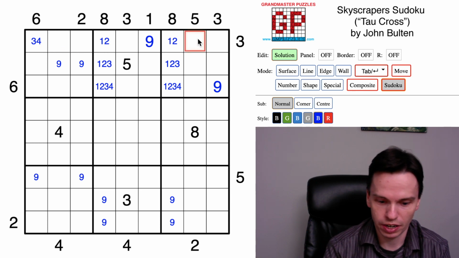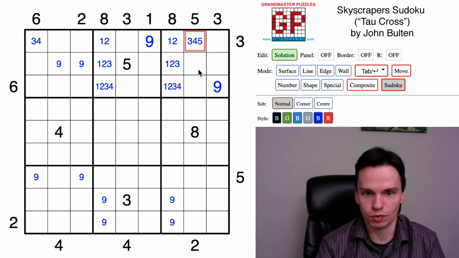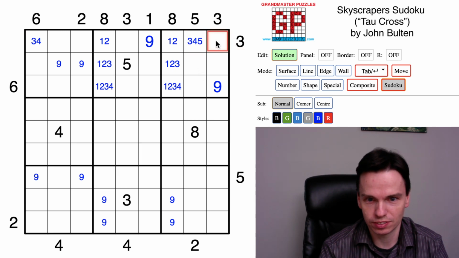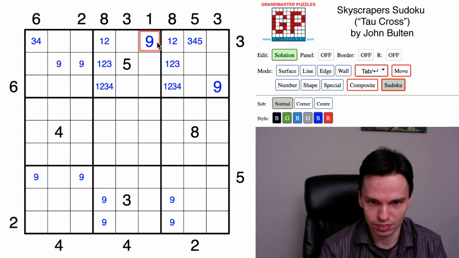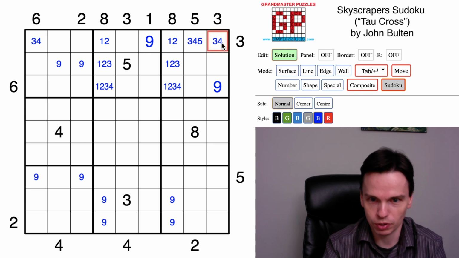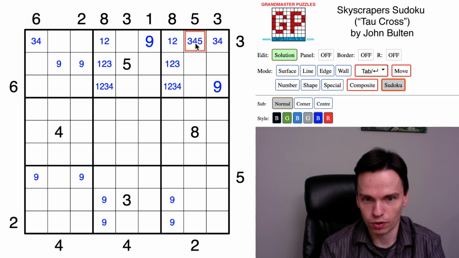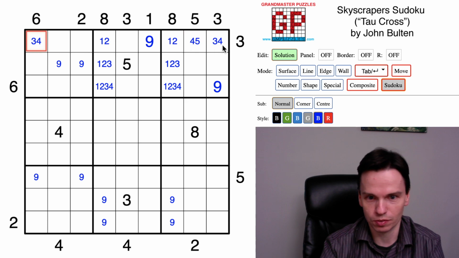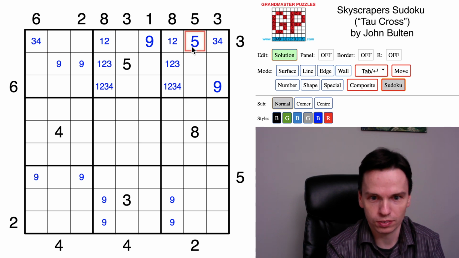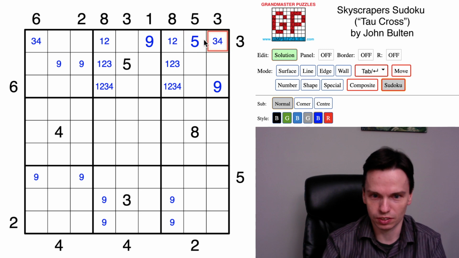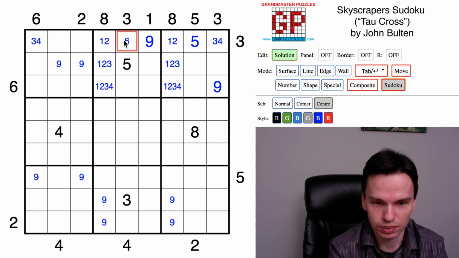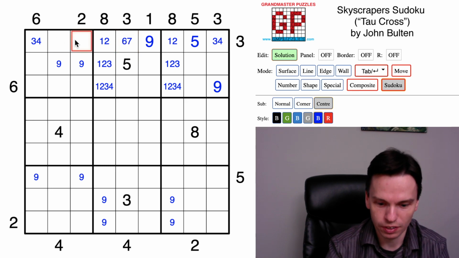A value like a 5 is 1, 2, 3, 4, 5, and so 3, 4, 5 is what's there. But look at this clue of this 3 to the right. It has to see this building, and then see this building, and then see this 9. So this value will always have to be smaller. So it could be a 3 or a 4, but we can't have this be a 3. And given this on the left is also a 3 or 4, this can't be a 4, so this has to be a 5 with a smaller digit to the right and to the left. 3, 4, 3, 4 is a pair with 5. We have 6, 7, 8, but the 8 can't go there. 6, 7, 8, finishing out that group.